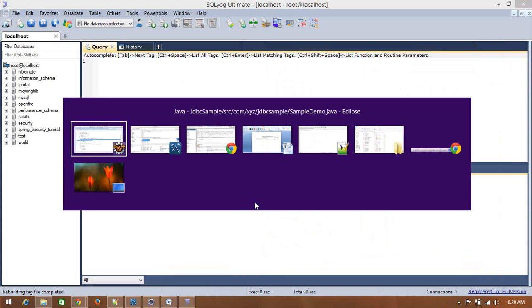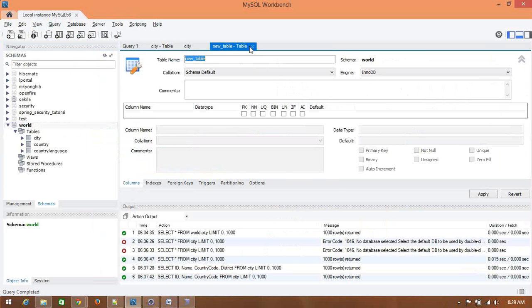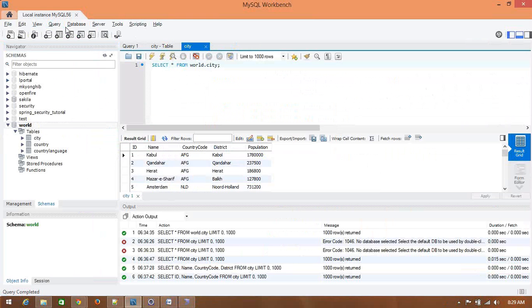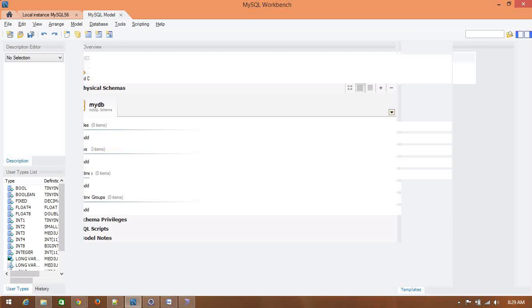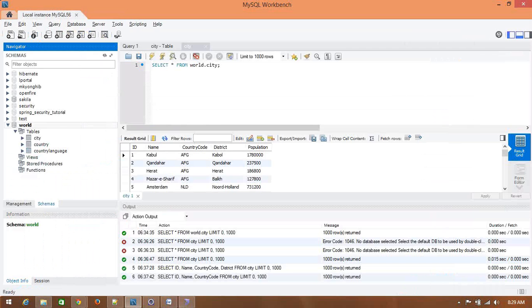We don't waste time. I need to show it in some pictorial way. What is this one?